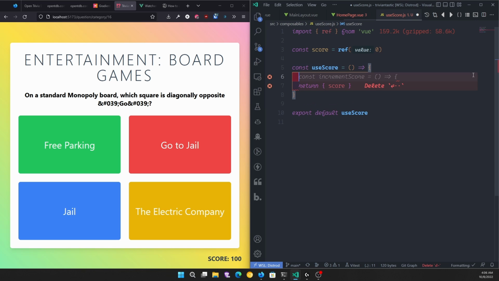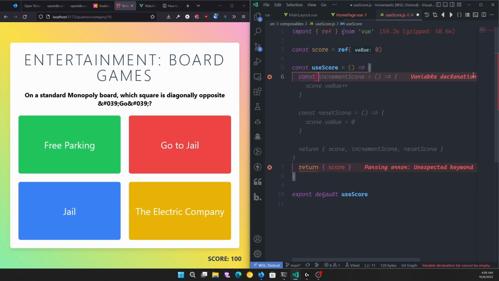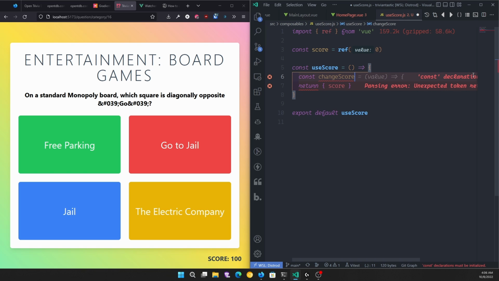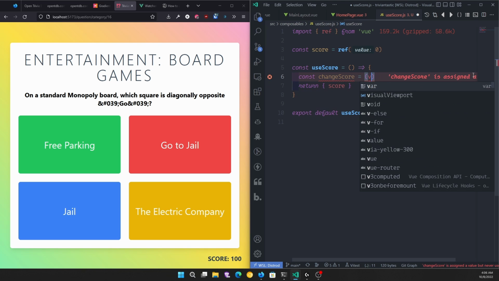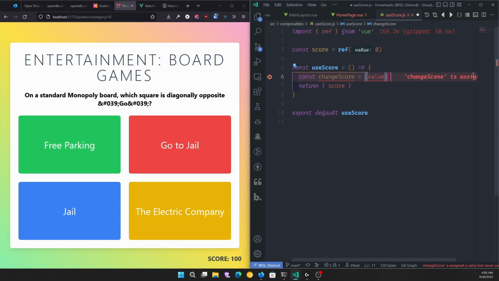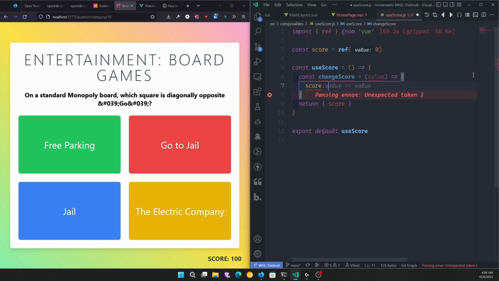And let's create another const. Let's say it changeScore with some value. It will be really simple. We're going to be just score.value plus equal value.